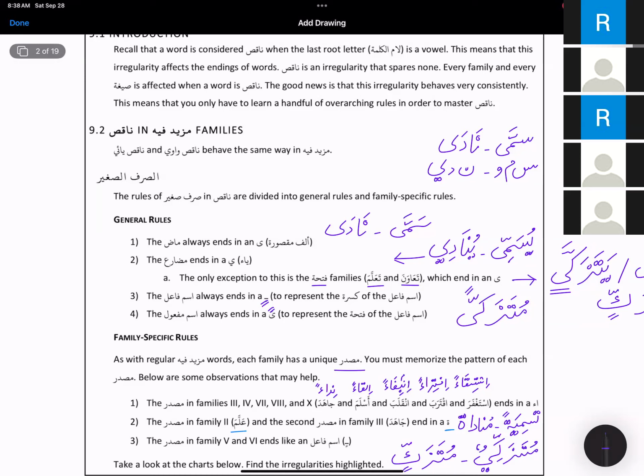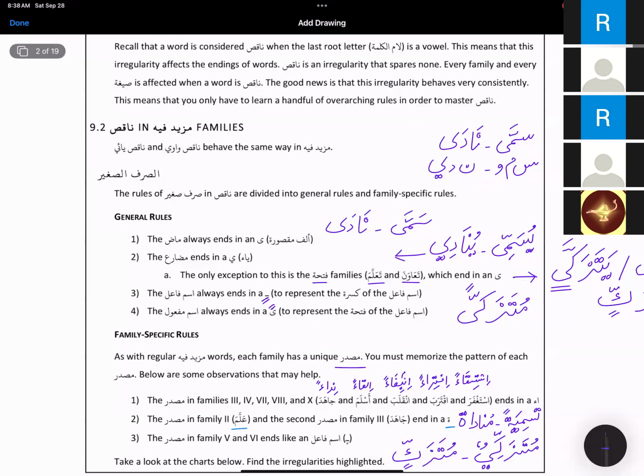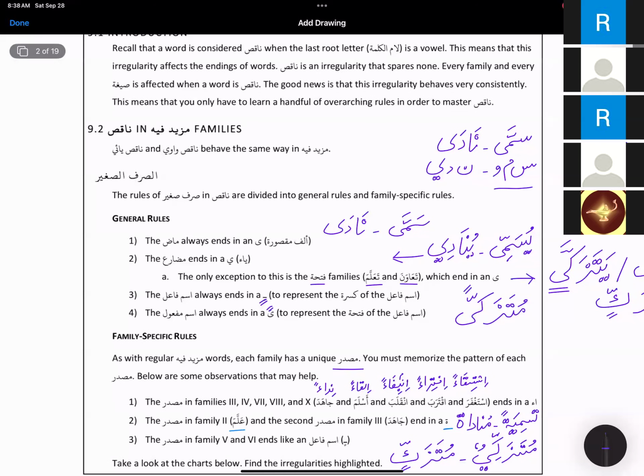So whenever you see alif maksura, we should know that this is basically Naqis, right? So the example could be Samma. What do we see at the end? Alif maksura. What could the actual root letter be? Original, waw or ya. Sama, meem, seen, and waw. Yeah. The word sama, same root letters, right?